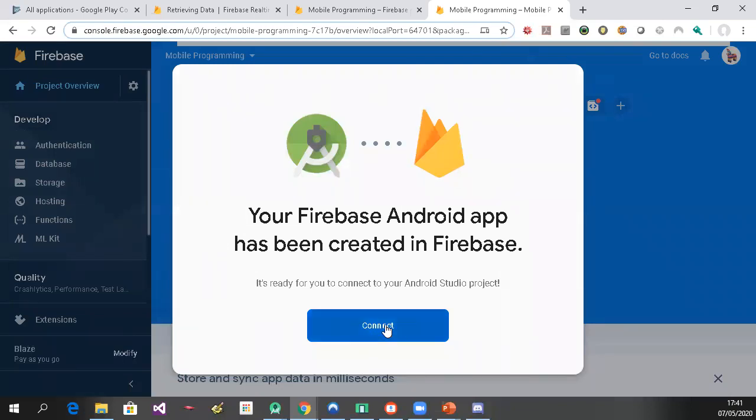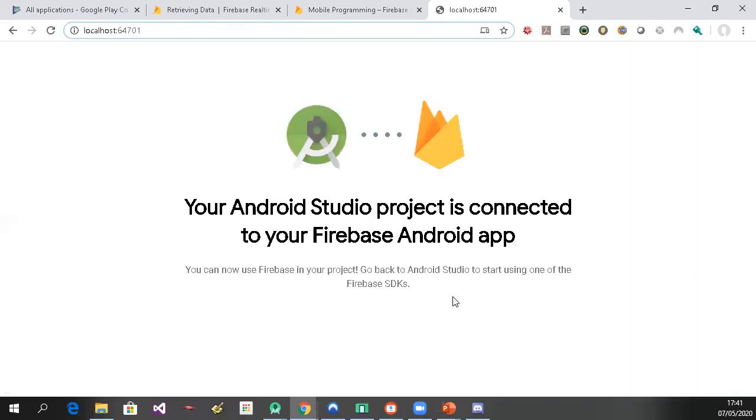So just click on connect. Okay, and that looks like that has been implemented.